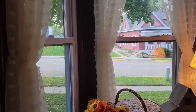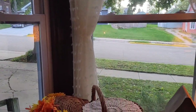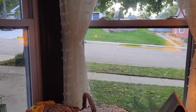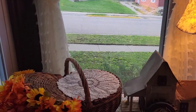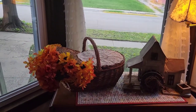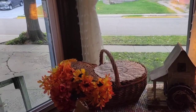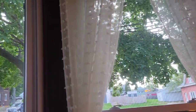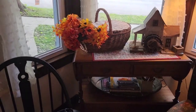You wouldn't know it by looking outside, but I had to turn my heat on today. I live in Wisconsin, and I think it was 36 or 37 degrees this morning. Oh, and it didn't get much warmer during the day. We had a really good breeze, as you can see from the leaves in the tree. It's still pretty breezy out. But yeah, got my heat on. I caved.